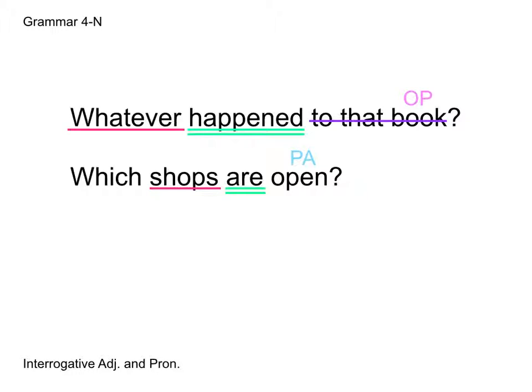And so now all we need to figure out is which is describing shops. It's telling you more information about the shops. We're asking about more information about the shops. So notice that whenever you have these, they're pretty abstract in their ideas. So whatever is a general event, a general thing. It's not a concrete noun or pronoun. It's more abstract, which is what we've already gone over in Grammar 3. So just watch out for that. Take your time, find your prepositional phrases, find your verbs, and you should be good to go.